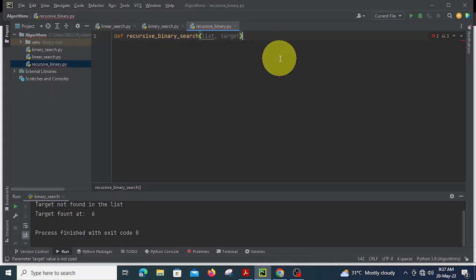All right. So, the next thing is we are going to first check. And another thing I would like to say about recursive binary search is that it's going to actually give you true or false. If the value is there, true. If it is not there, false. But the first thing is we are going to check if the list is empty. If the list is empty, we return false. Else, we carry out another condition.